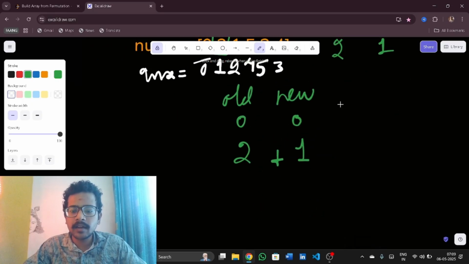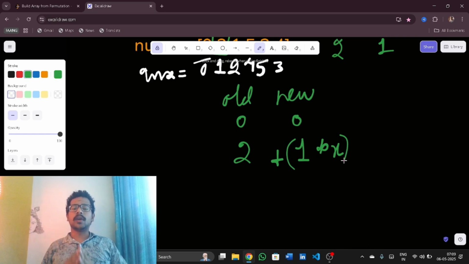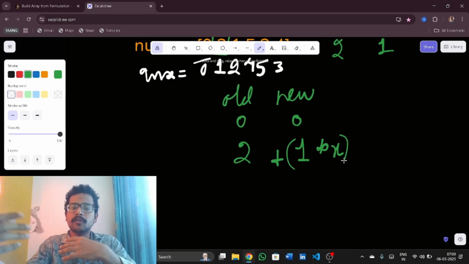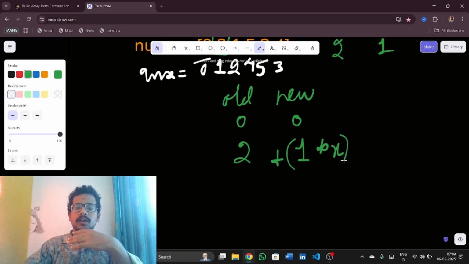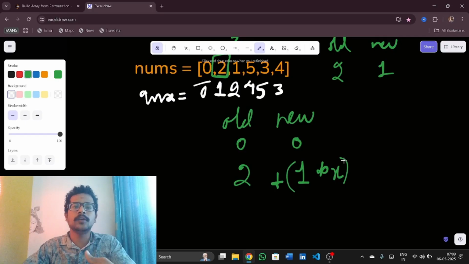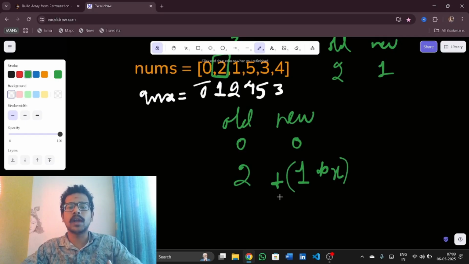So I multiply 1 into some number x, right? Now you can ask me how this will help. You will be doing new value into x, then adding the old value.